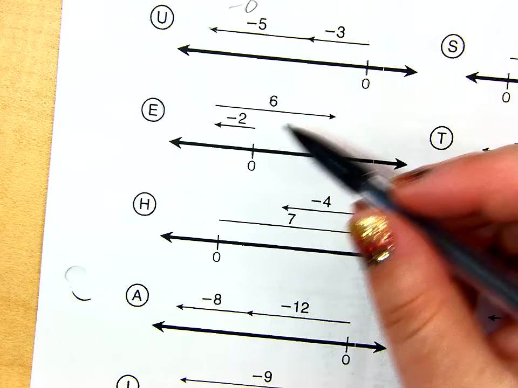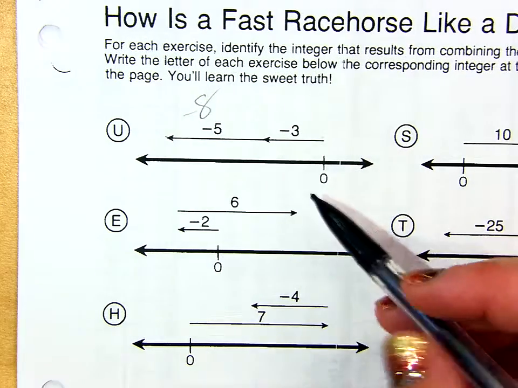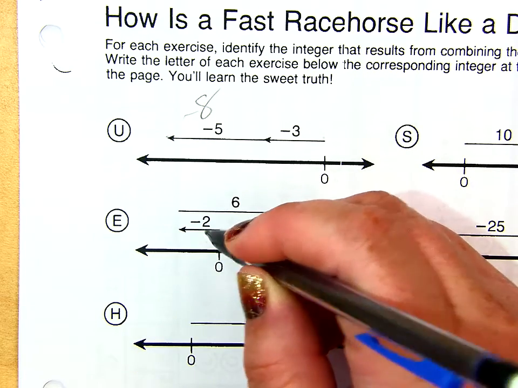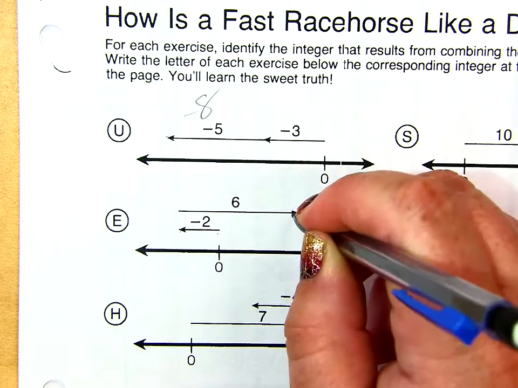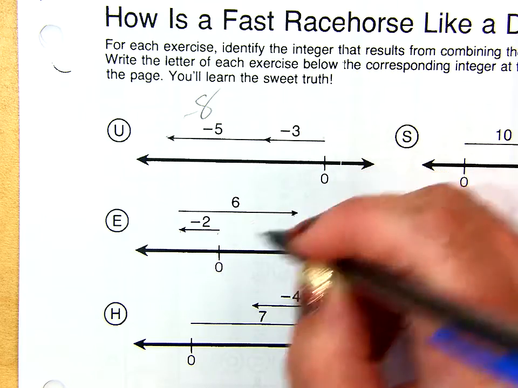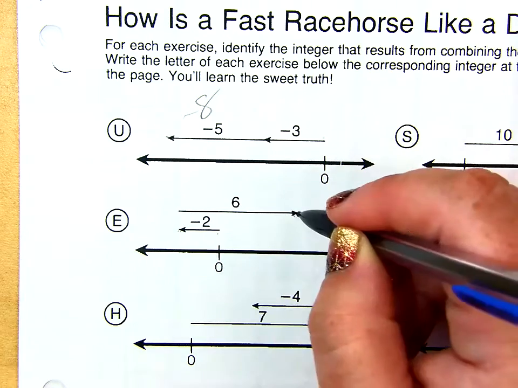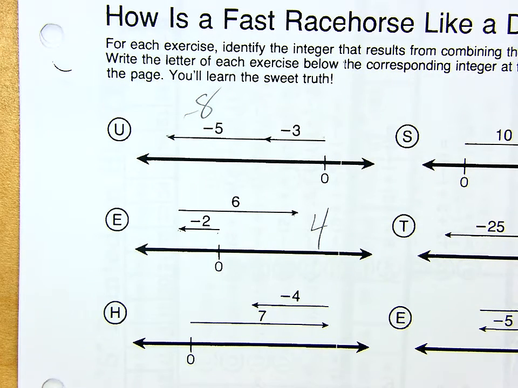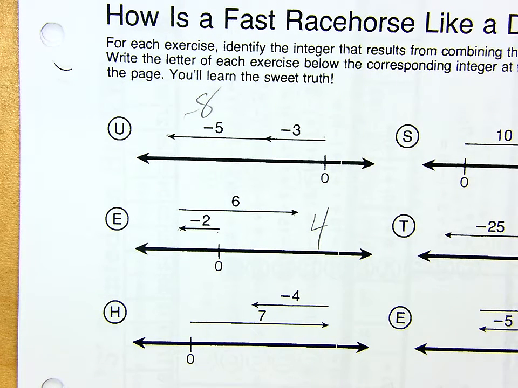So in E, look at how E, the one underneath, is a little bit different. Start at 0. You lost 2, but then you got 6. Where are you now? You lost 2, you got 6. +4. So in the box at the bottom with a 4, you put an E. Okay, so I'm going to give you maybe 5 minutes to finish this one.